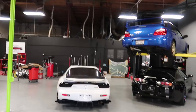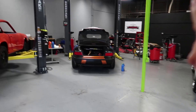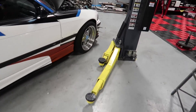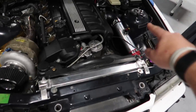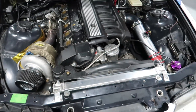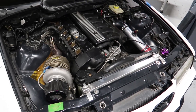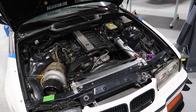TJ is bringing the Supra and the RX7. Looks like the BRZ is out of here already. I'm bringing the E36, although I still have to bleed the coolant. I finally got rid of that sketchy zip-tied reservoir and put it back here, so I don't think we're going to have any issue. I was concerned with the heat from this, but I think we're going to be okay. Let's check back in with you guys in just a few minutes when this is all bled and we'll pull the car outside.